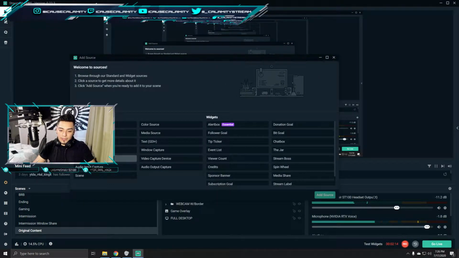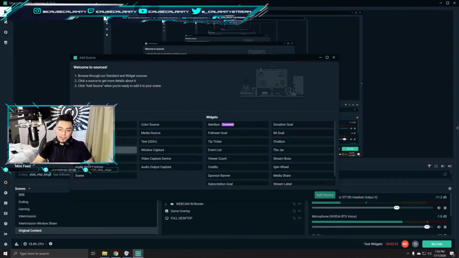And the first thing you really want to do is add your display or your game. If you hit display, it'll capture everything that's on your monitor or your secondary monitor if you have one. Your game capture is only going to capture what's going on if it's considered a game. So kind of like I had in my gaming, you couldn't really see what was going on because I wasn't playing a game at the time. But if you want everything to show, hit display.